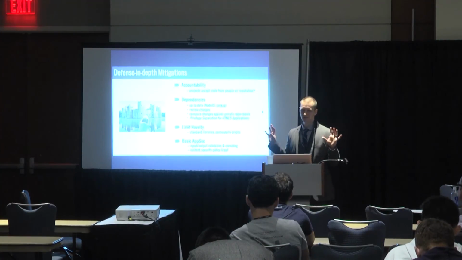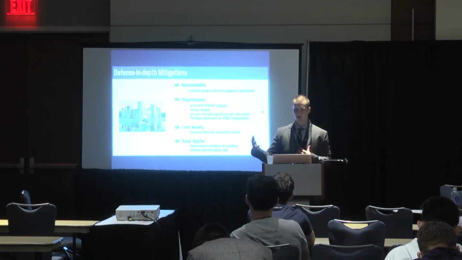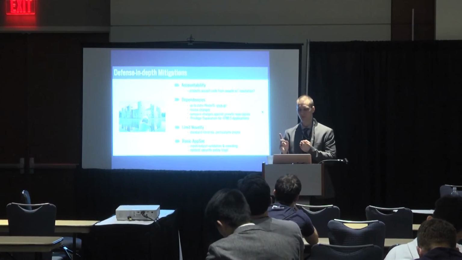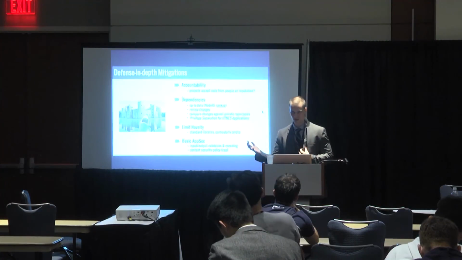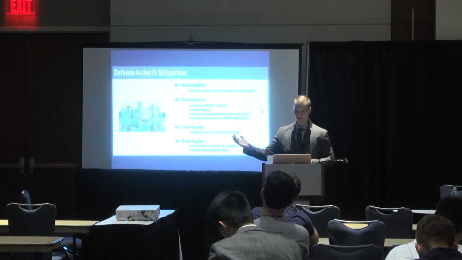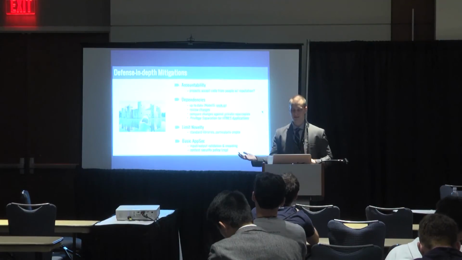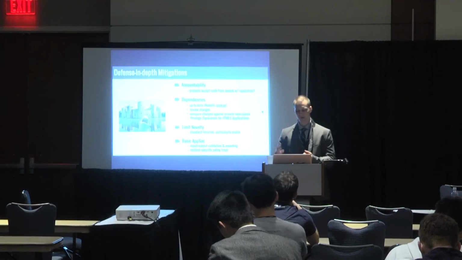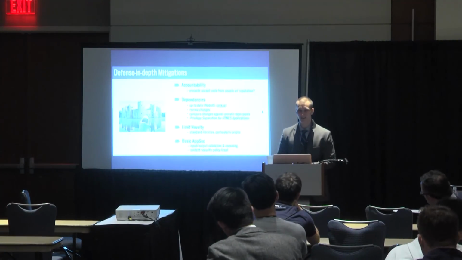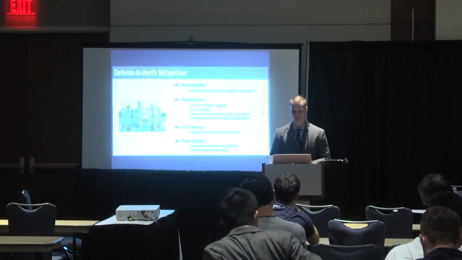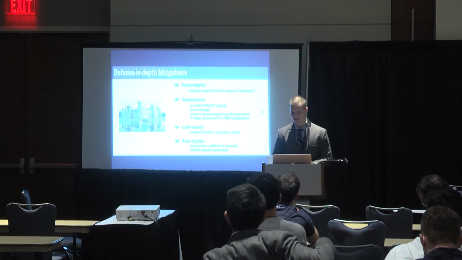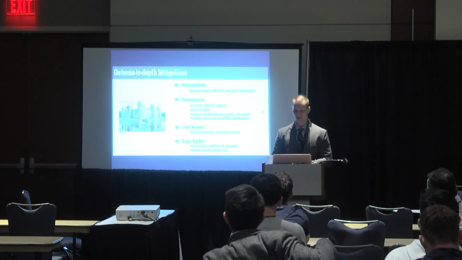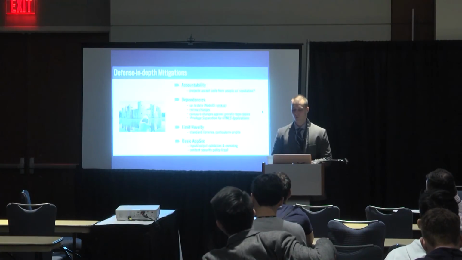Other basic defense in depth stuff that you could do to make underhanded code more difficult or less appealing: accountability, right? If projects are accepting code from people that have a reputation, where it's burned if they've introduced a vulnerability into the system, that's a system that's going to be more resistant to underhanded code. Be careful about your dependencies. Make sure they're up to date. If you're running Node and you're not using Snyk.io or one of these other services, start using it, because it tells you when you have old libraries included in your code that you need to update.